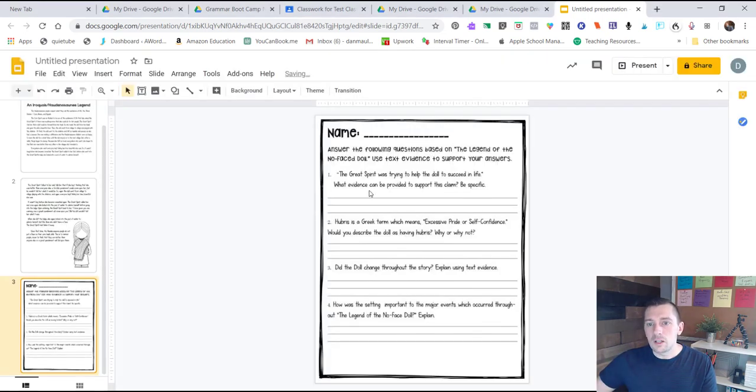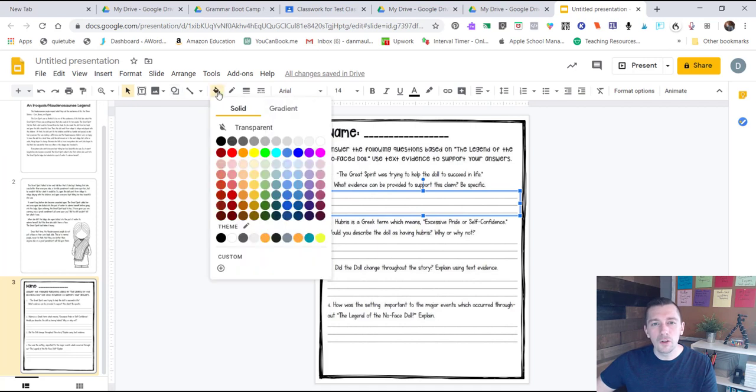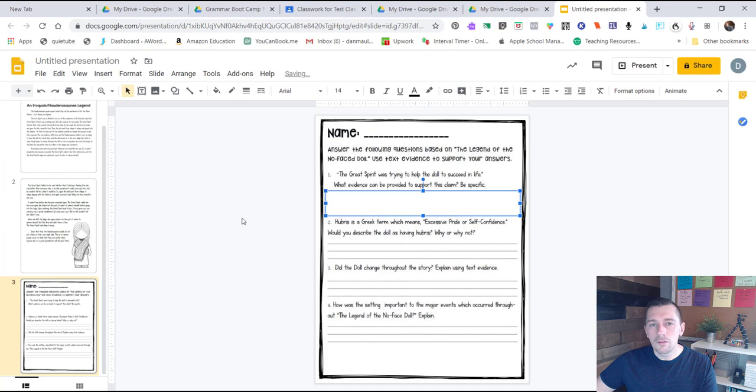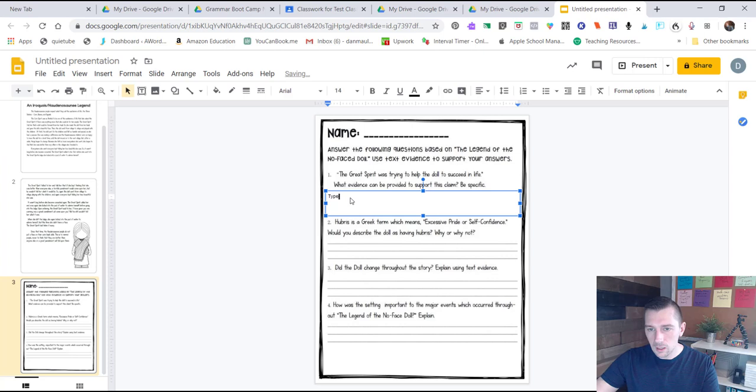Now notice that this has the lines on top of it, but what I would highly recommend here is making a text box. You can make a text box to go over top of those lines, because the kids are not going to be able to type into the actual background of that page. So I'm clicking in here, I'm going to double click the actual text box, and I'm going to go right up here to fill color. I'm going to say that I want this to be white fill. And that is essentially it. So notice I can say here, type your answer here. There we go. So now I have that white box on top of there.